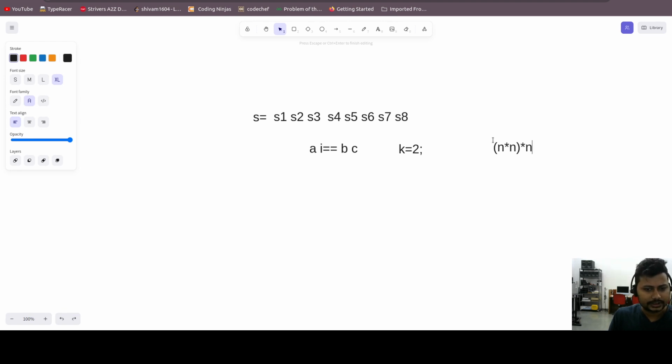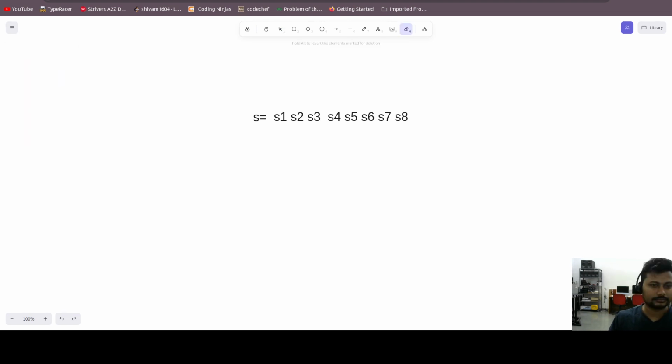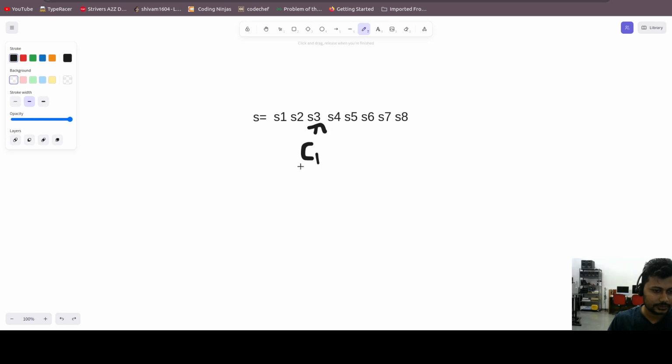So the next method that we will apply in this question is the prefix method. Let's understand that one. Suppose from S1 to S3 we have C1 consonants and V1 vowels, and from S1 to S6 we have C2 consonants and V2 vowels.